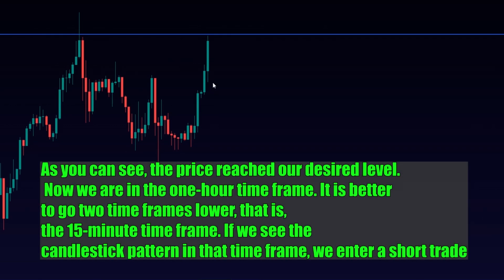Another example. In this chart, we have an upward trend, and now there is a very good support level in this area. If the price can reach this level again, we will take buy or sell trades by observing the patterns in the lower time frame. Let's see what happens. As you can see, the price reached our desired level.